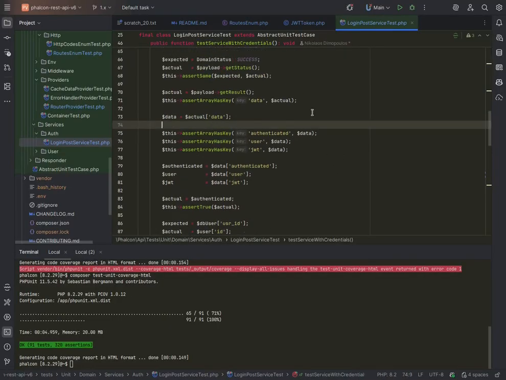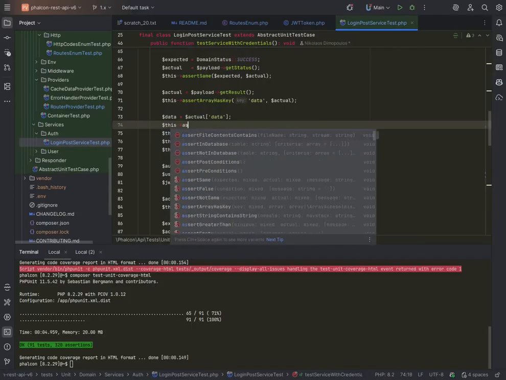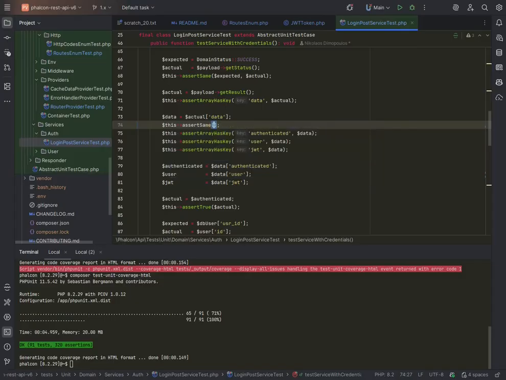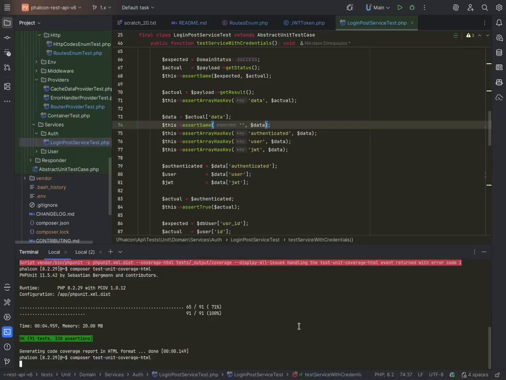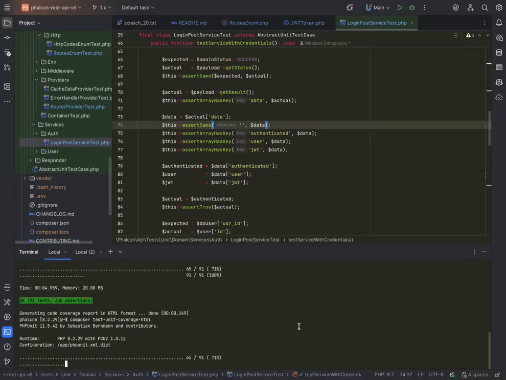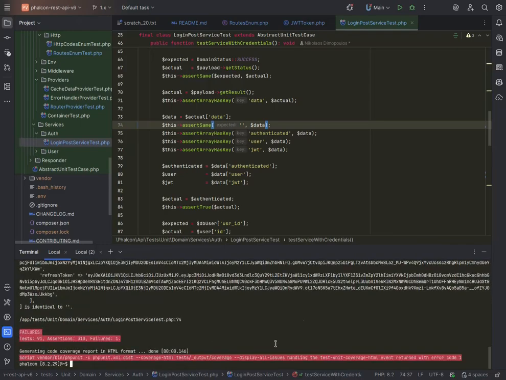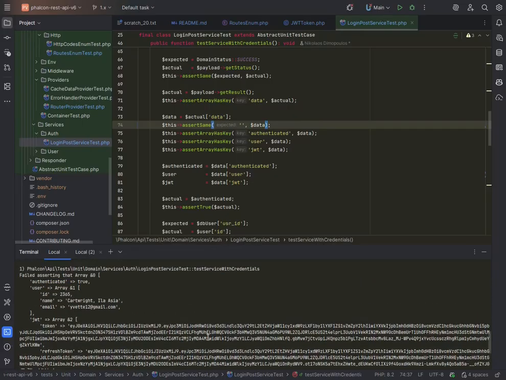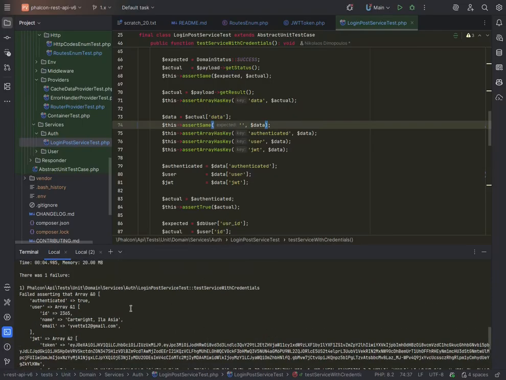So let's say this assert same, and then put empty string with data. So this test will fail, of course, but at least we can see what has been returned in the payload, and then you're going to see that it is indeed coming back. So this is the payload that comes back.